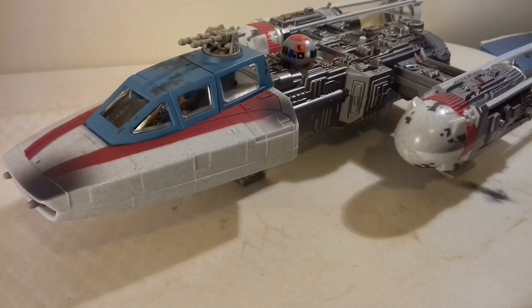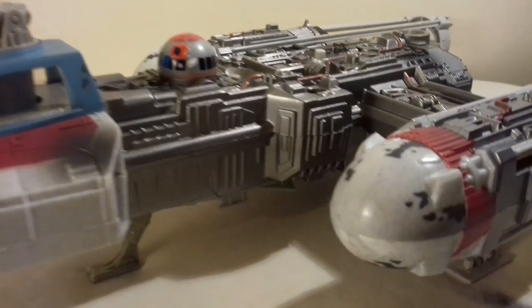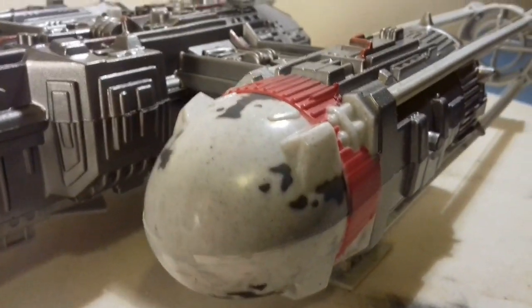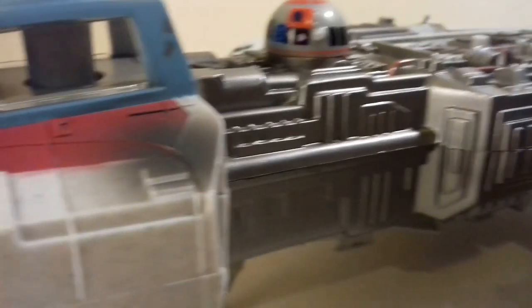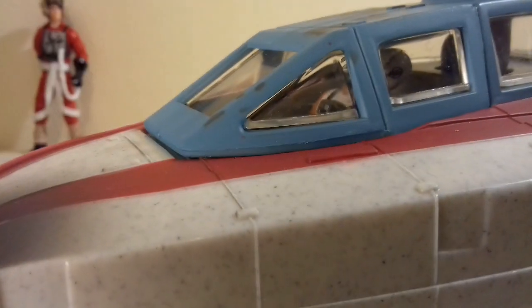Boom, join me. And here it is now, all unpackaged, and I just wanted to give you a good look at it. One thing I didn't mention is what they say on, I think it's Rogue Squadron, or that game. They call it the workhorse. Yes, that is Kian Farlander lurking in the background there. I'll explain why I've got him in a moment.